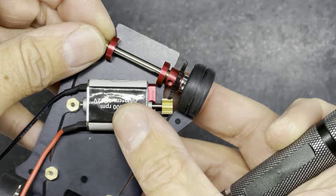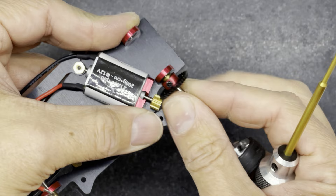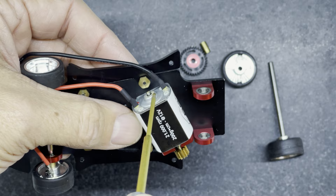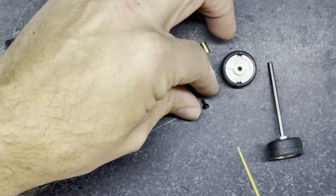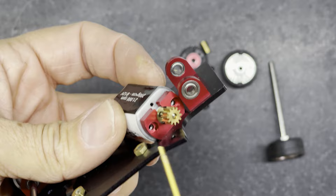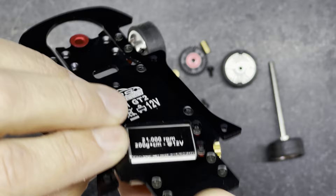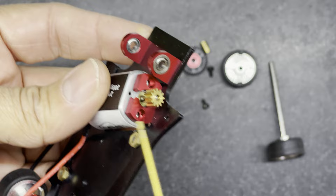That axle's a bit stiff through there, so we know it will need lining up. I'm going to take the motor out because this nut here is blocked slightly by the motor. It looks like even if I unscrew the motor out of the mount, I can't get it out because it actually sits down in the chassis. That's a nice feature to get the motor as low as possible for handling, but it does mean you can't just take the motor out — you might have to move the motor mount.